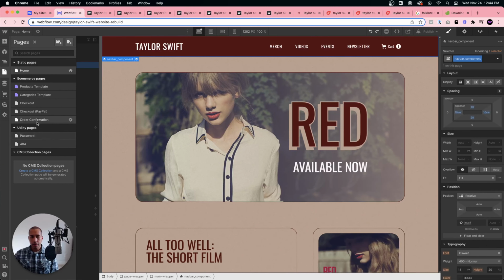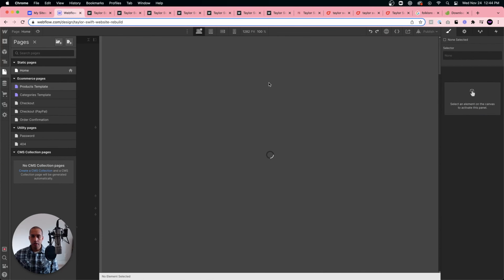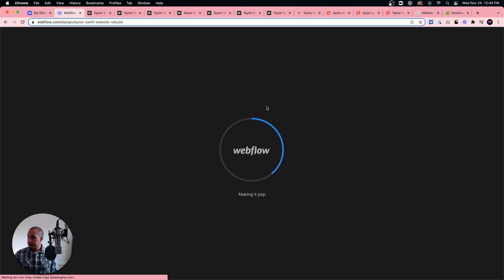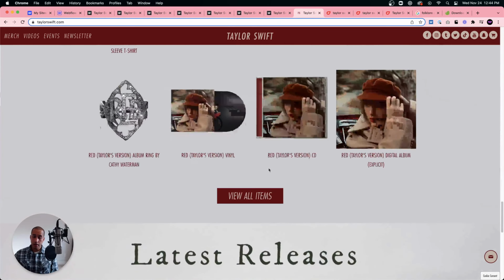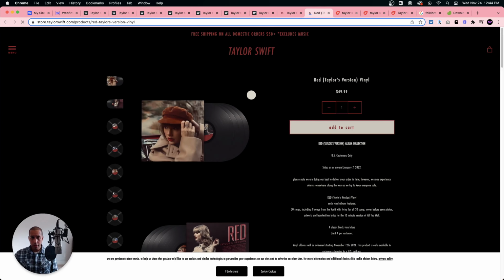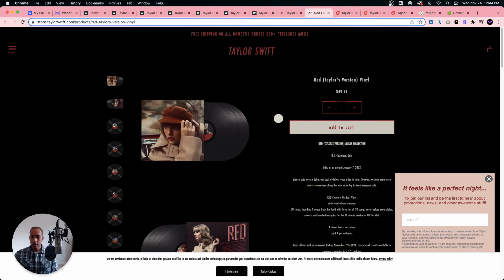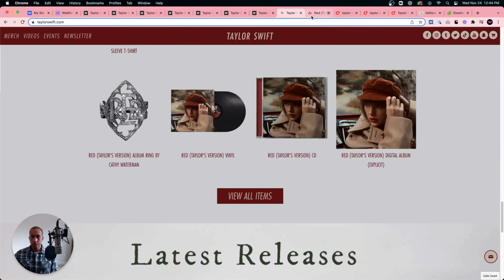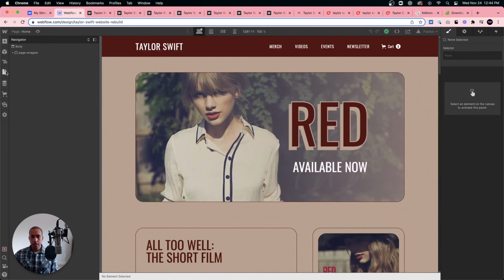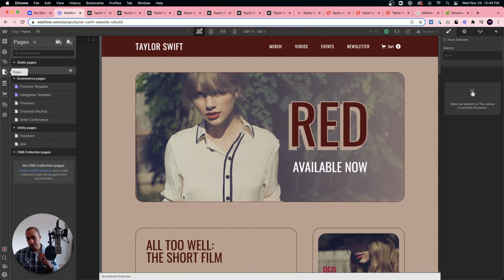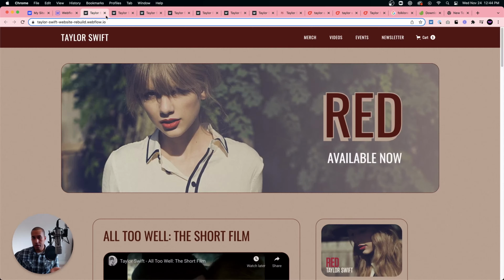We could design the product template page. So this is where the products would be. If it loads correctly. So we could have like a product page. Right now, on the Taylor Swift site, it goes to a completely new website and the product looks really weird and the text looks very weird. So we could spend some time designing that, which I might do next week, but maybe next week we'll look up another artist and build another artist website.